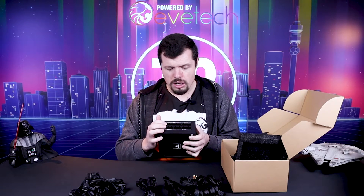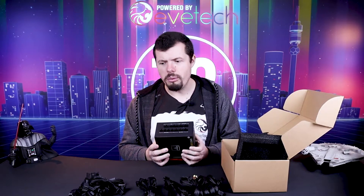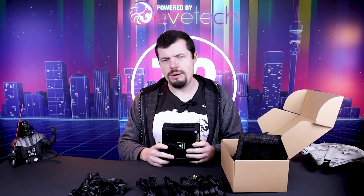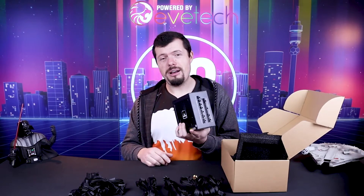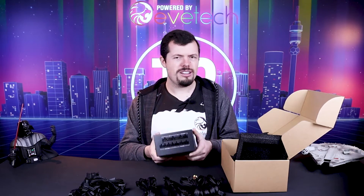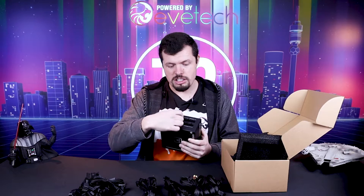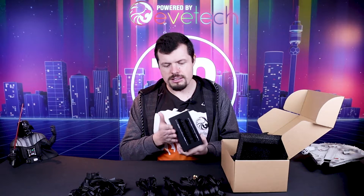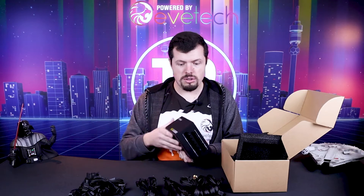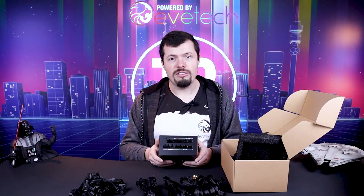Then we have the motherboard connector, which is a split one — I do like these split setups. There are also four SATA and Molex connectors, so at any point you could literally have all of the SATAs connected and then another connector for the Molexes. With quick math you can connect up to 13 hard drives to this power supply, which is obviously excessive — but perhaps not if you're in a data center. And because you wouldn't need the 24-pin connected in that scenario, you could just have a jump plug in there, and you wouldn't need to run the entire power supply into the motherboard just to use it for storage on the side. You can also do high-end gaming systems and literally connect every single PCI Express and CPU power pin that comes in the box.